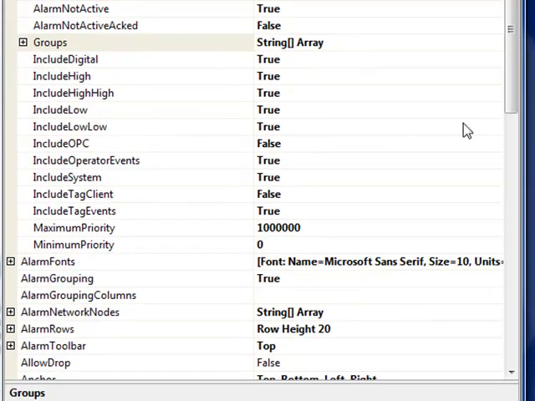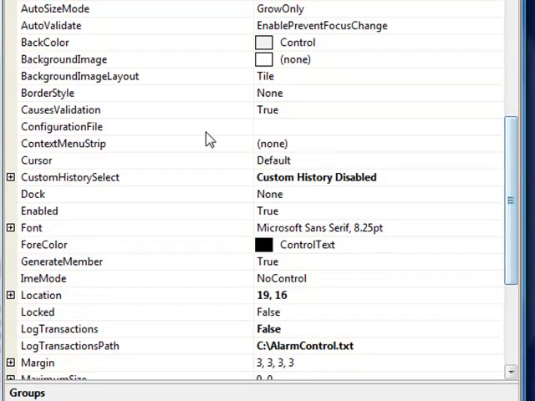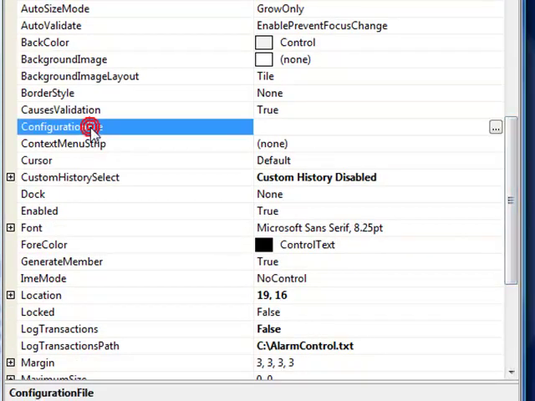If you would like your runtime changes to be retentive, you can use the property called configuration file. This you can then use to specify a file name to store the properties, and this way each operator system can maintain his own configuration files. We have OEMs that create their own SCADA products and use this feature quite extensively to store alarm window configurations and just have one alarm window on one form, but yet be able to subscribe to multiple services and to sort and prioritize alarms in any form they would like.